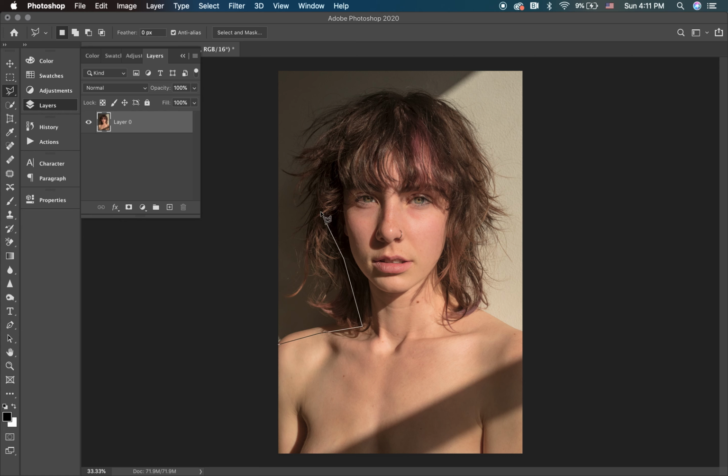If you've never used this tool before, you can use it by clicking on the image and it will start the selection. Each time you click, the edge will be created and it will create a pivot in the shape. To close the object, you must click on the beginning of this selection. Once you get this done, go ahead and click Select and Mask.